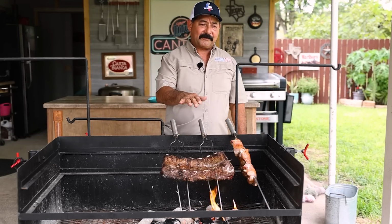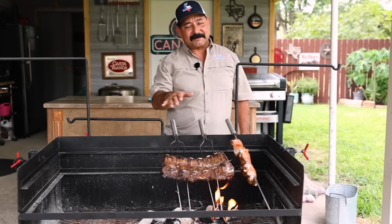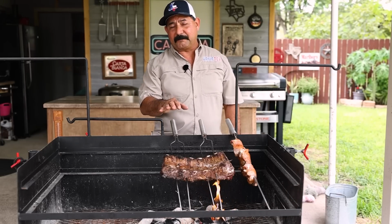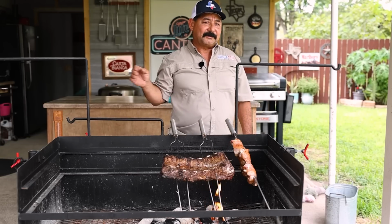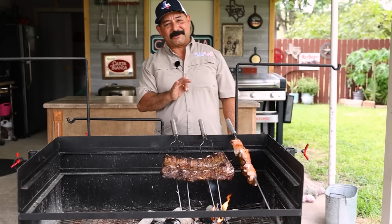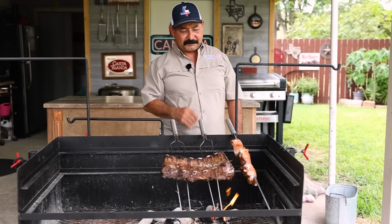When you have an open fire, you're gonna have a lot of fire at the beginning, and then you have to kind of guesstimate more or less how big of logs you're gonna put in, or if you're gonna put in some more lump charcoal. Today I think I'm gonna do a little bit of both. I like to add that wood for flavor, but the lump charcoal, if you add it a little at a time, doesn't change the flavor, and it has a slow, steady, consistent, controlled heat, which is what we're looking for. We want a nice, steady heat to cook these meats.